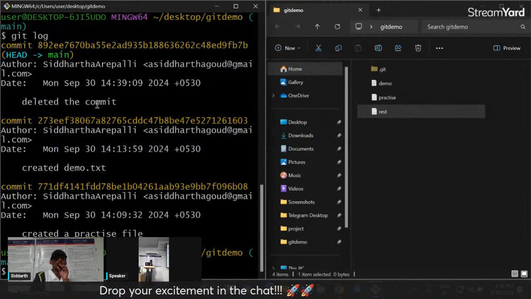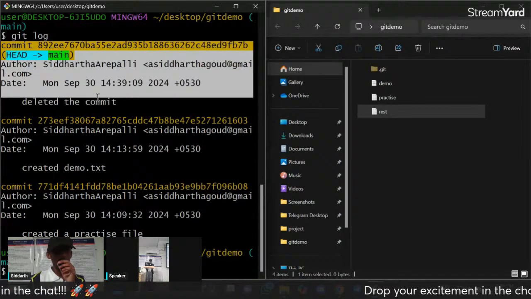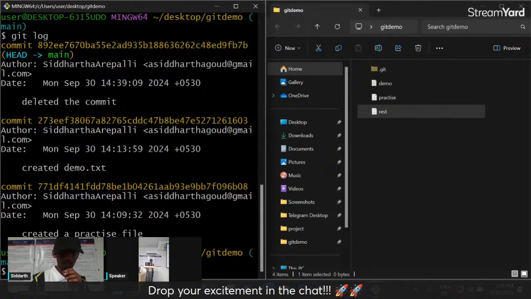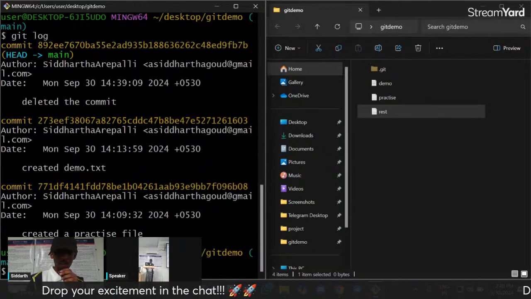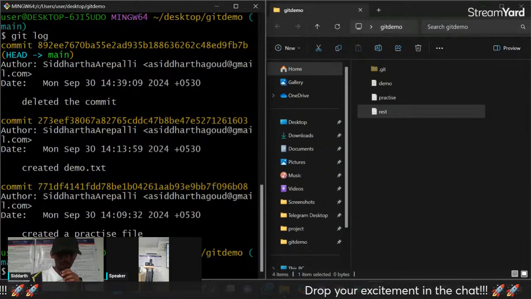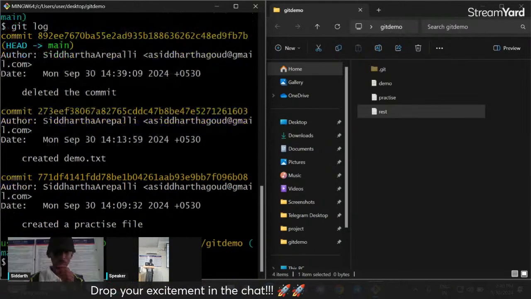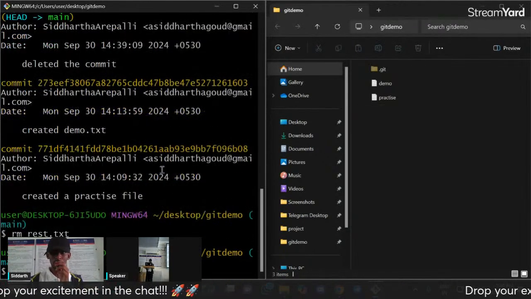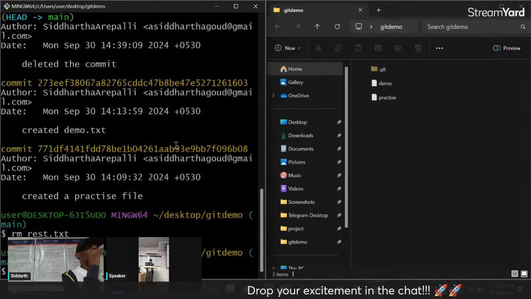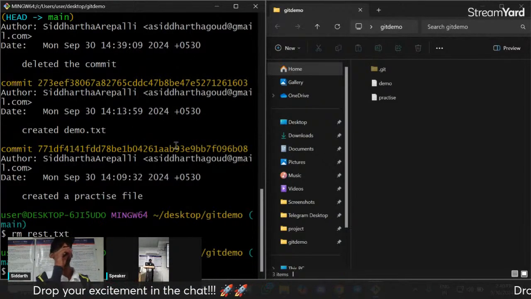To delete the third commit, it is about deleting the commit, another commit, right? Now I want to remove this rest file. Take 2 minutes and execute all these commands. If you are facing any issues, call me or any organizer.